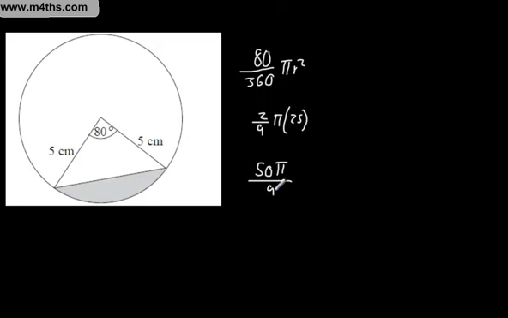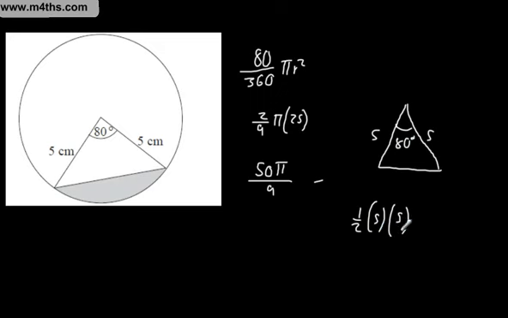And what we want to do is keep this exact. This is an exact fraction. Don't decimalize it. There's no need. Leave it as it is. We need to now subtract away the area of the triangle. And when you start working with radians later, there are some quite nice little ways you can tidy this up. So that's 80 degrees. So what we know is 1/2 AB, or in this instance we can say 1/2 r squared sine 80.